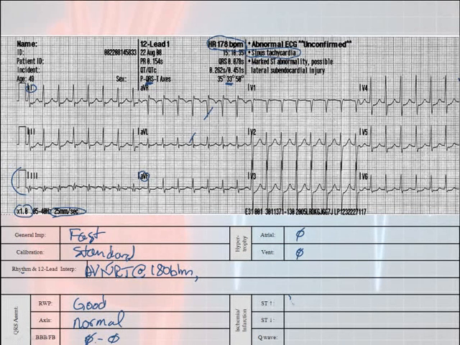Now, do I have any ST segment elevation? As I look at each one of these leads here, I don't see any elevation here, none here, no. Well, no, I don't think so. None here, no elevation, no elevation, no elevation in V2, no in V3. I don't see elevation anywhere, but what I do see a lot of is ST segment depression. I do see a lot of that.